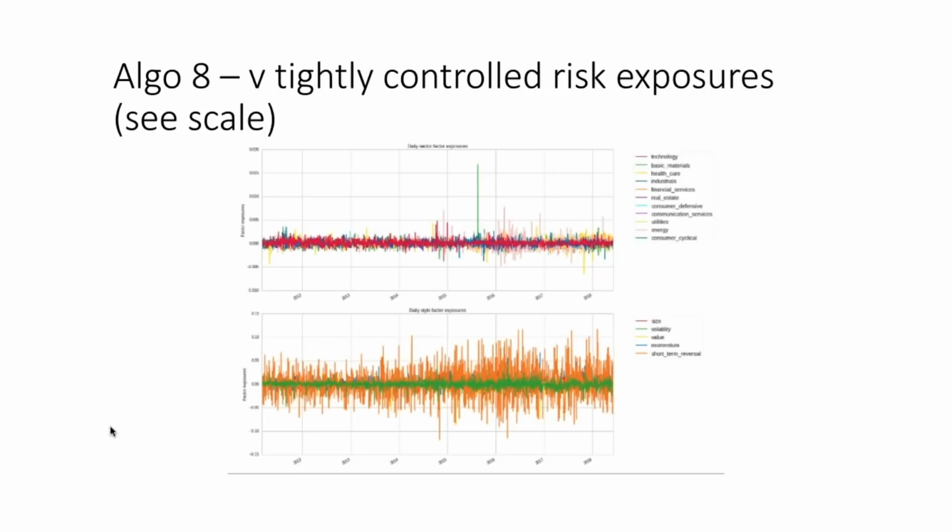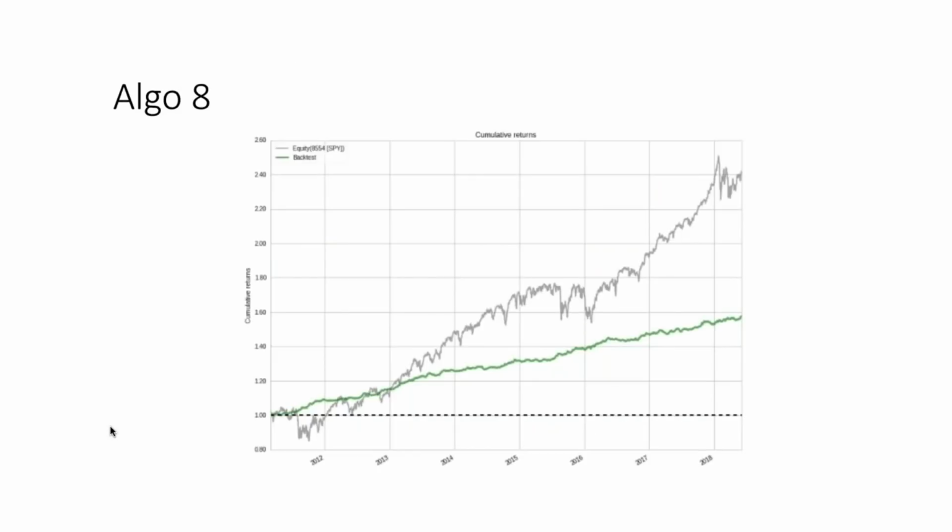I wanted to throw in here a plot. Take a step back and look at how nice this equity curve looks. If I just showed you that in isolation, you would say, this is great. I would like to invest all my money in that green line. And then I tell you, guess what? With the benefit of look-ahead, you are going to know that the market is basically only going to go up for 10 years straight at a crazy rate.